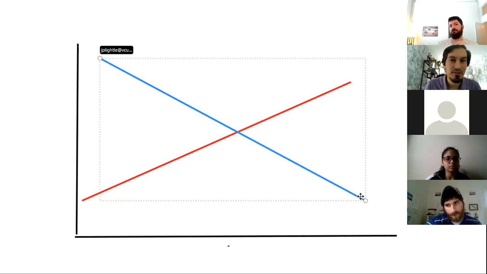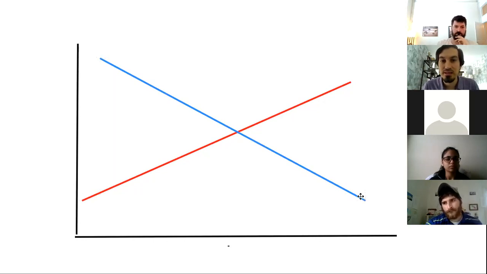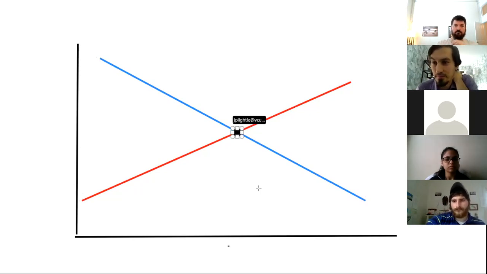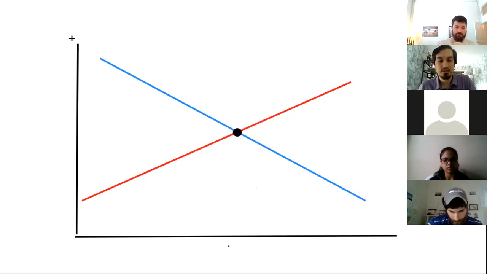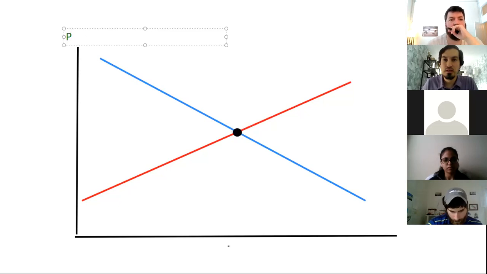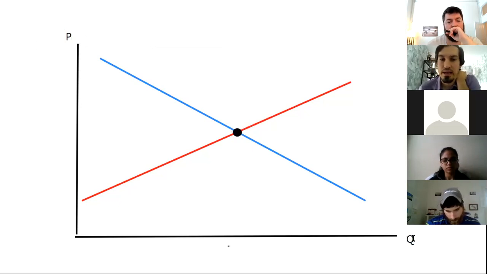What else do we have here? This point where they intersect is special because it is the competitive equilibrium, price and quantity. Notice here that I'm only talking about one good. You can try to draw more, if you're a macroeconomist, but let's stick to microeconomics here and say this is the price of some good on the y-axis, and this is the quantity of some good on the x-axis. Price on the y, quantity on the x. And this point is special because it's a competitive equilibrium.